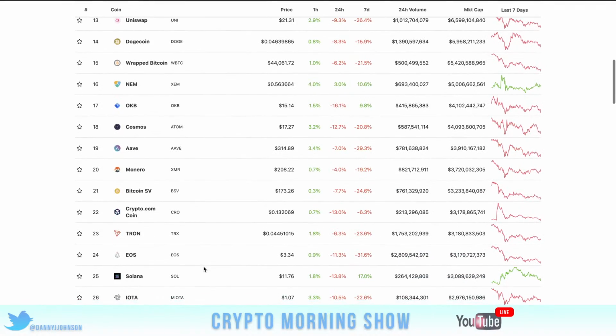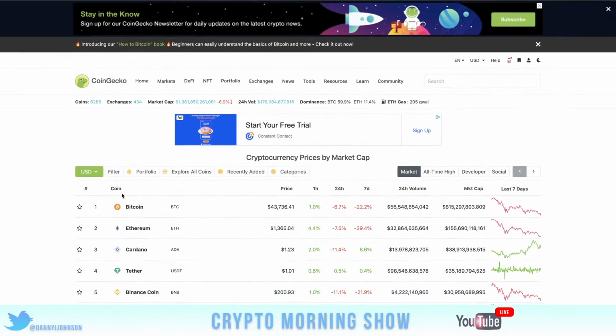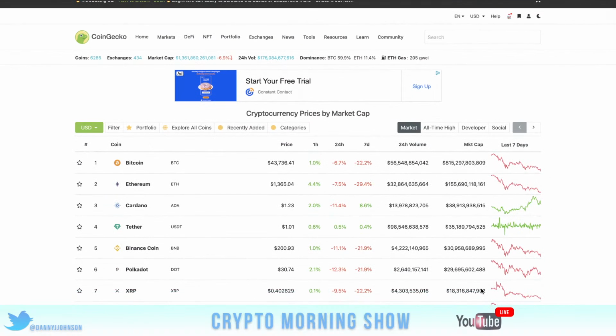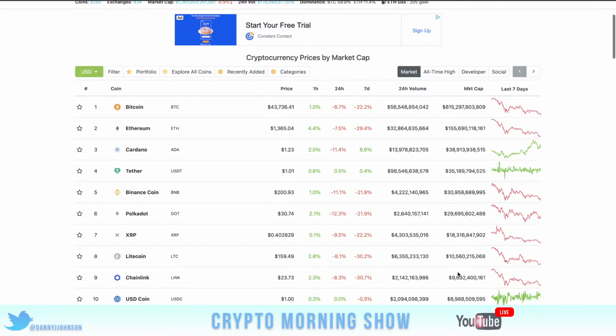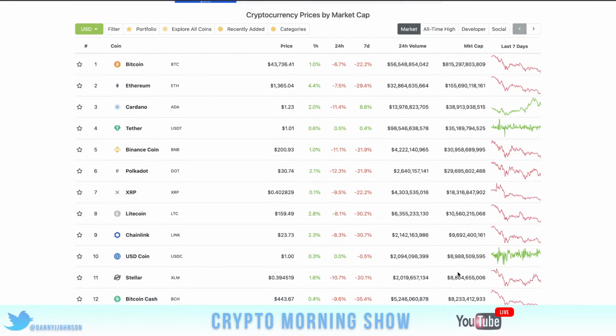And then in CoinGecko, you can sort by ranking market cap, which tells you Bitcoin's the first. And then you've got these Cardano, Binance Coin, and Polkadot, all relatively the same in the 30 billion range, right? So a significant amount of size and market cap. And that's what you're after.